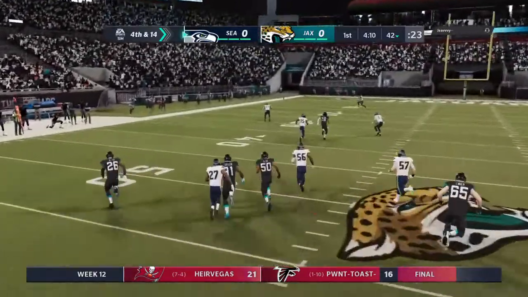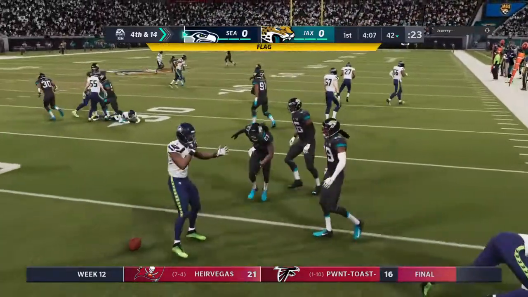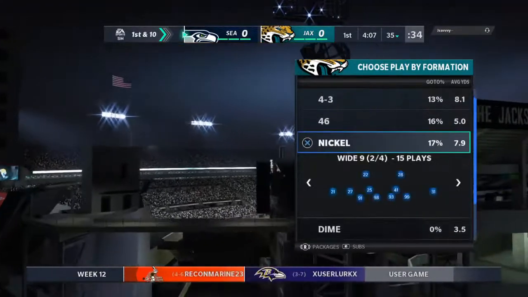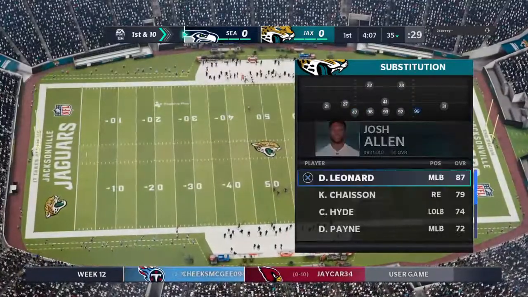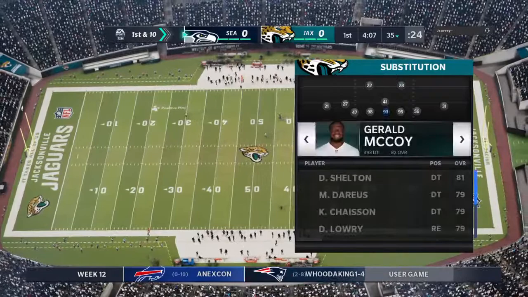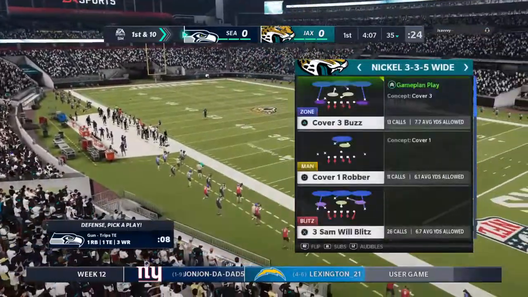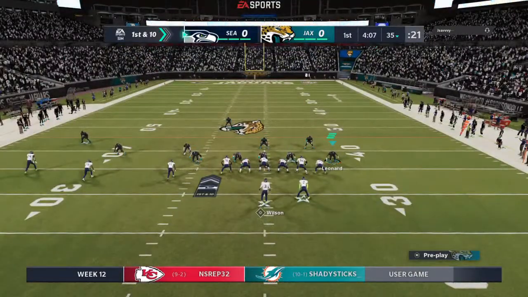And just a single punt for him in the loss last week as he sends this one away. This is taken at the 18. And they had him bottled up, but here's a late flag, and a face mask is going to get a much better starting position. So the face mask gets him a free 15 to start the drive.